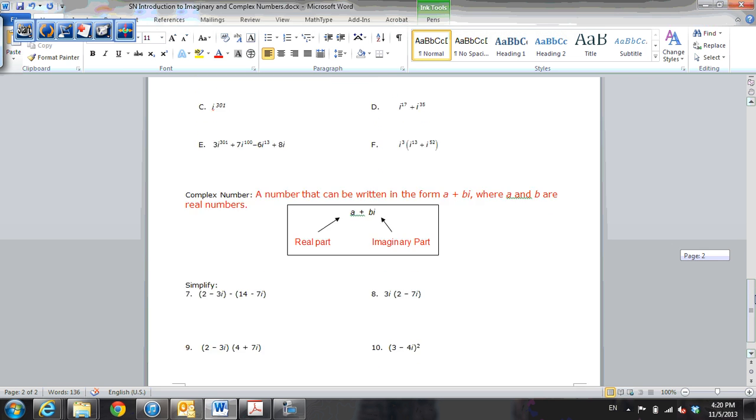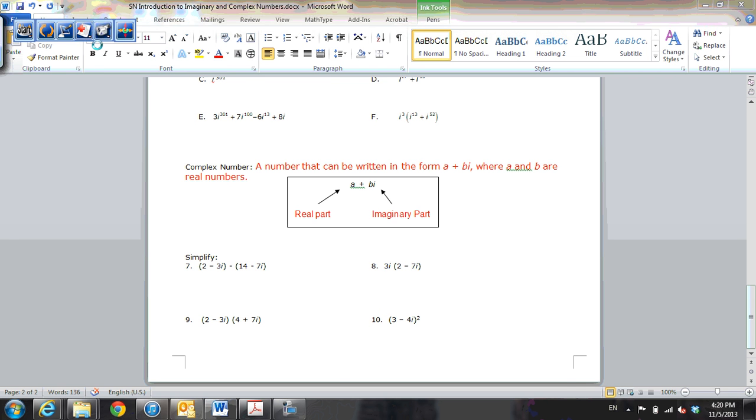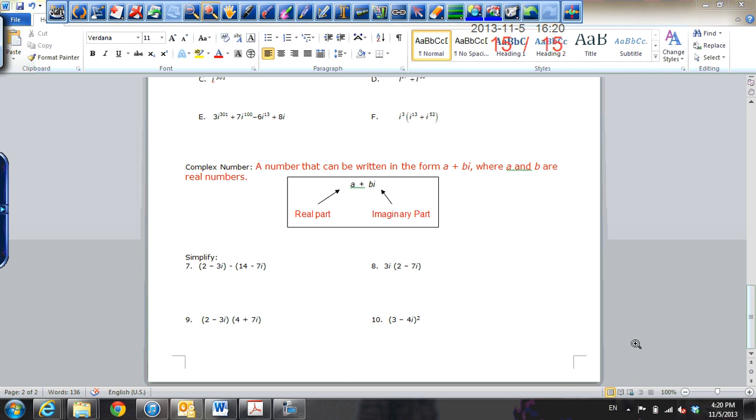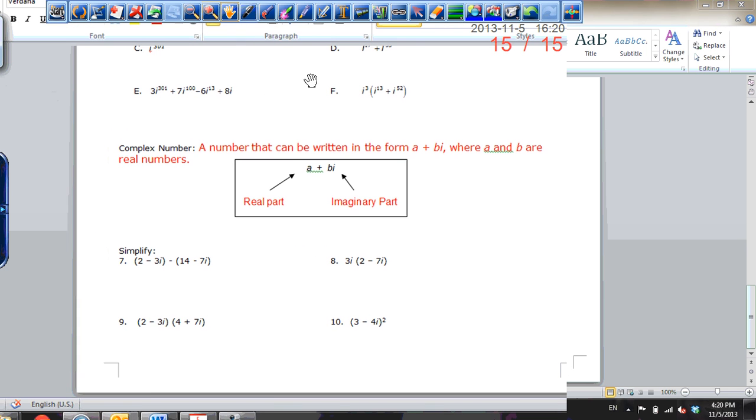The last thing is complex numbers. Complex numbers is you taking imaginary pieces and real pieces and putting them together. So we always put the real part first and the imaginary part second. That's the only rule. Everything else we're just going to combine like normal. Now I'm going to rewrite this. So 2 minus 3i, and then minus 14, and then plus 7i. Then add the real stuff, add the imaginary stuff. So I got 2 minus 14, that makes negative 12, and then negative 3i and 7i make 4i.